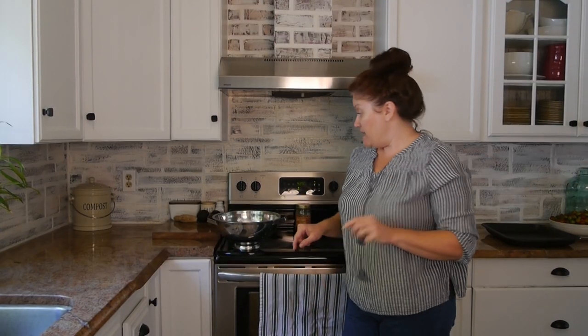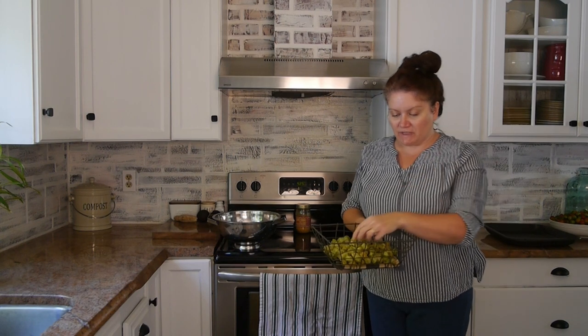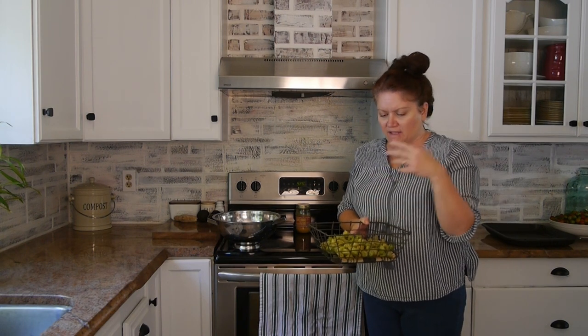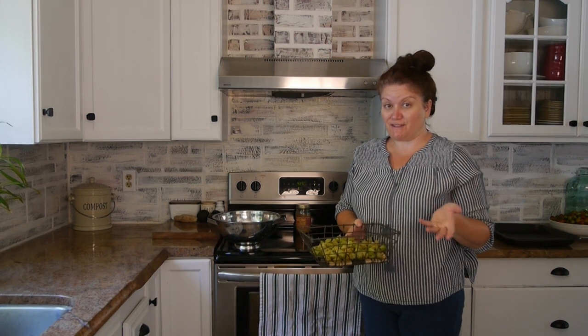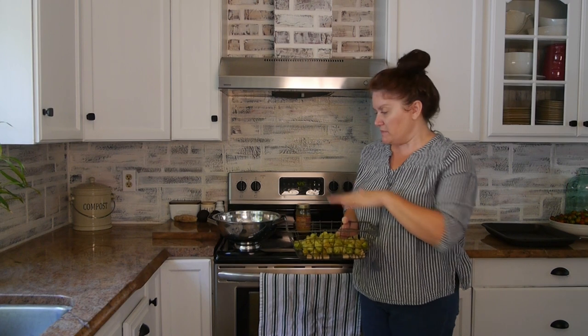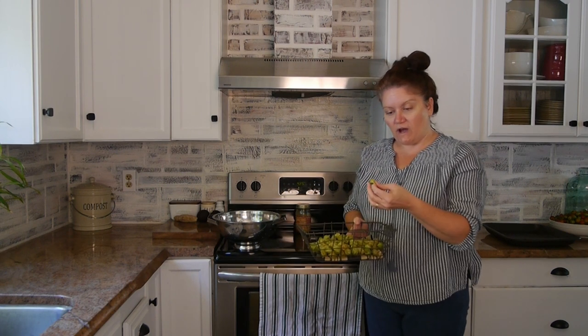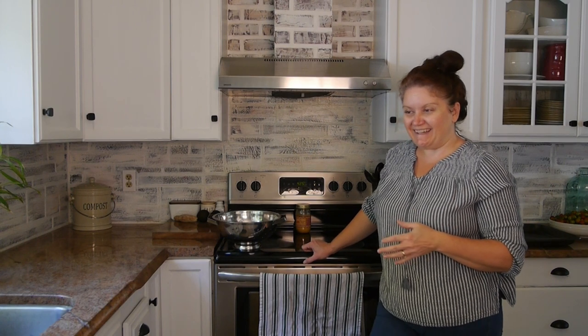So today I'm going to make, because we harvested some tomatillos in our garden and they're starting to dry up, so I want to start getting that moving. It's a green salsa, Salsa Verde. You guys have heard of it, I'm sure. We're going to clean this up in a strainer, wash them and rinse them. And then I'm going to roast them in the oven to get them browned and softened and ready to go. And then we'll start cooking it.